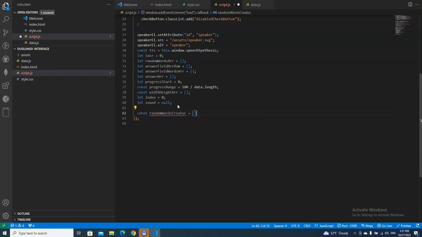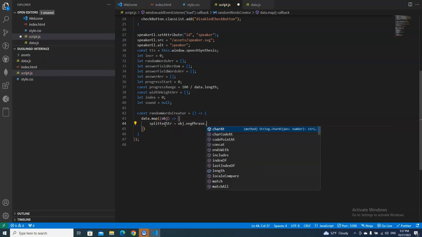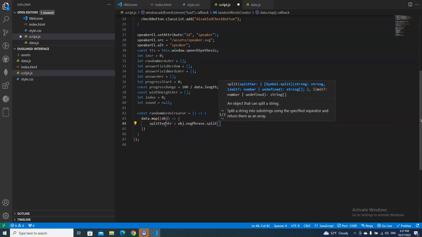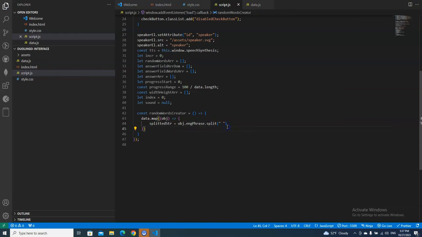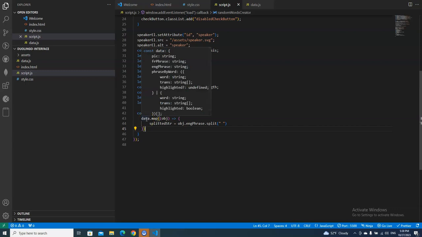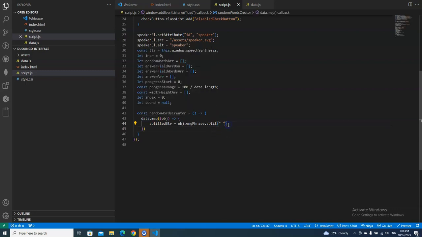Next we will need to create a special function which will create random words in our board. So data map will be object and phrase split. We will map through the object and we will split the English word by word.